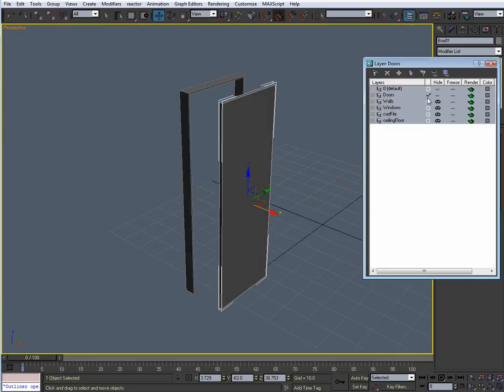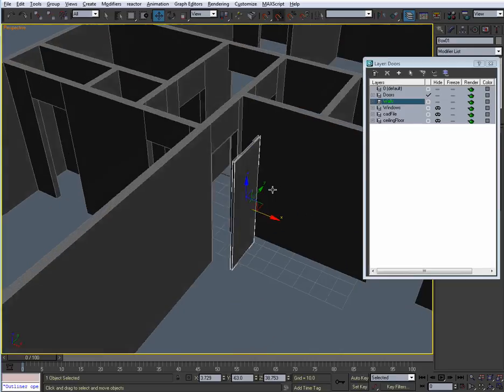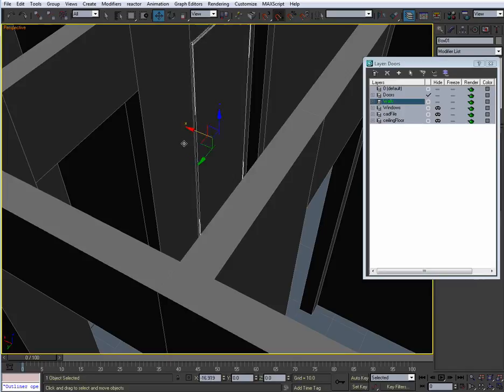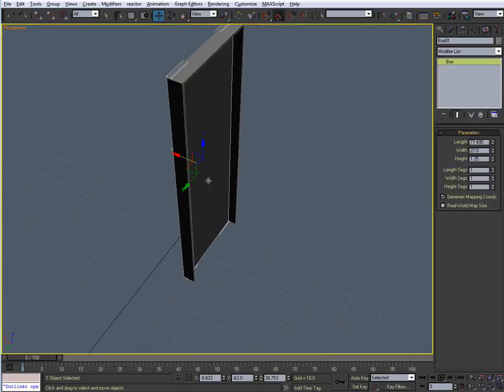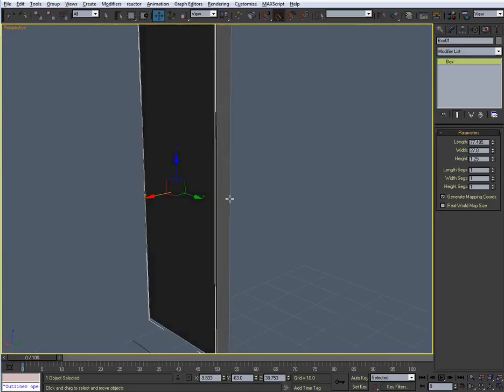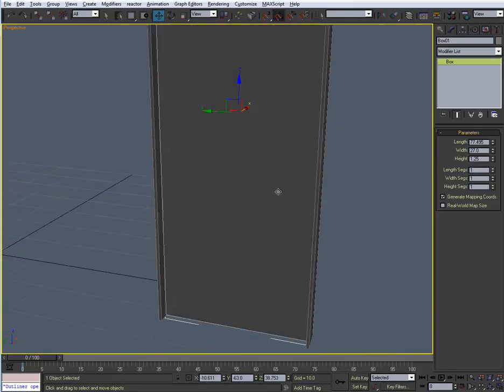Let me bring the walls back really quick. I just want to see what side I'm on. Okay, I want to work on this side. This is going into the actual bedroom. Okay, so let me hide the walls again. I'm peeking around the corner of my own hallway here, and that's pretty close. Let me bring it in just a little more. There we go. Something like that.